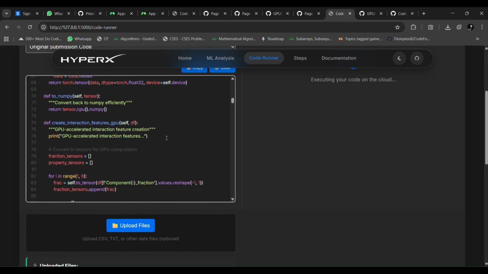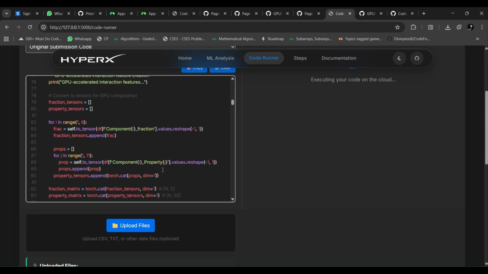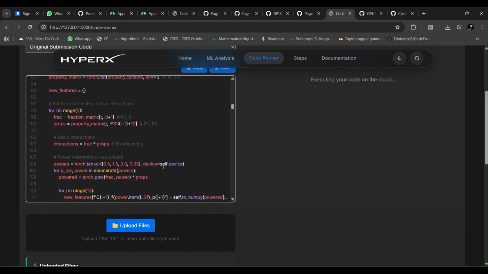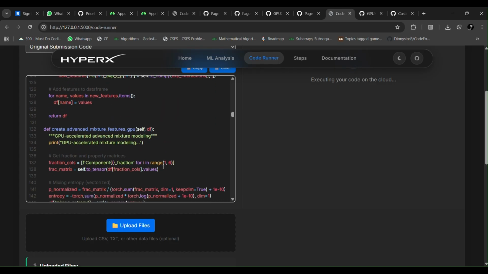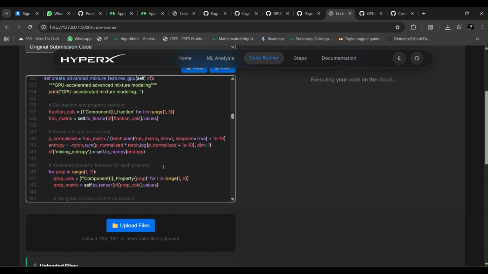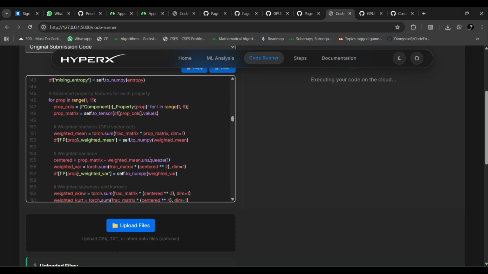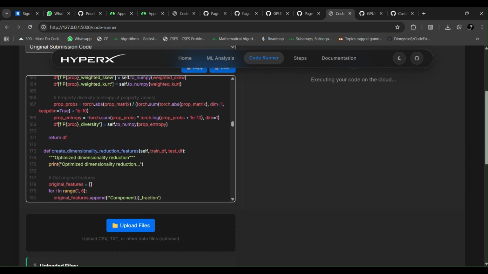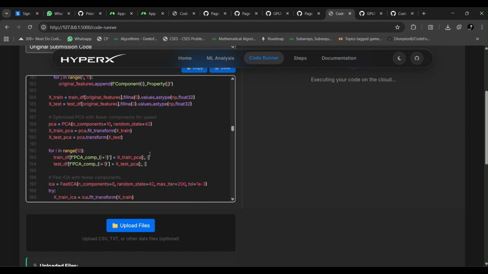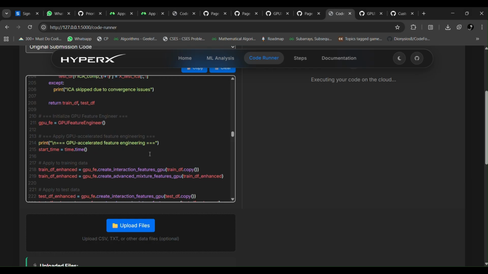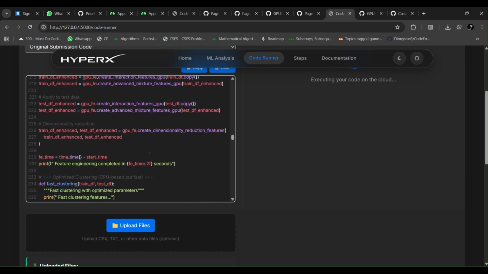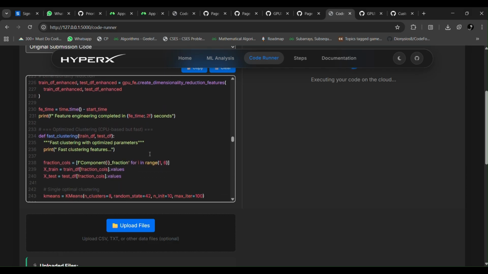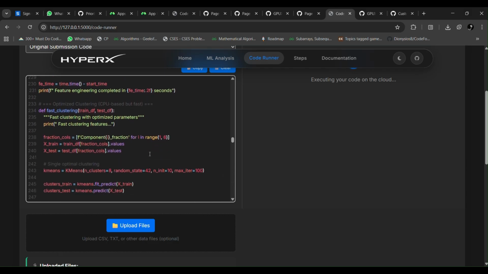Now it creates interaction features from component fraction and component property. More detail about this would be in our documentation. Then entropies, vectorized features, weighted statistics. These are all feature engineering steps. Then we apply it to our training data and testing data, reduce the dimensions, and do clustering.